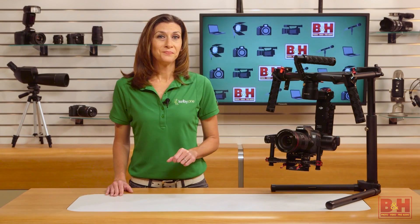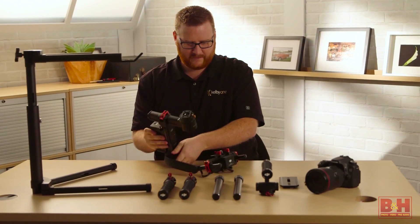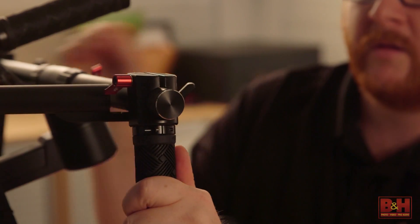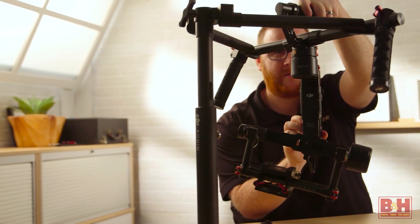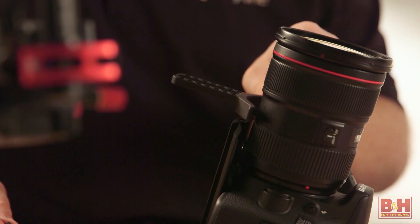It's perfect for mirrorless and DSLR cameras — even a Canon C100 will fit. It takes just a few minutes to put together the actual stabilizer. The Ronin-M comes with a stand for setup and resting. The design is tool-less; all adjustments and connections are secured with thumb screws. The handlebar is lightweight and screws into the top handle, and the hand grips slide on from there. The gimbal is made of lightweight magnesium and screws right into the top handle bracket. It's designed to swing a complete 360 degrees — the same design DJI uses in their drones. Every part of this rig feels strong and durable, like it's built for pros. DJI has also designed a long base plate for the camera with a threaded hole in the front for the included lens support, which helps minimize any flex between the camera and the lens.